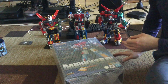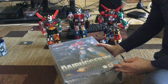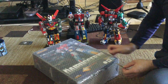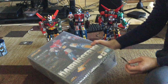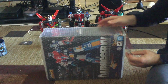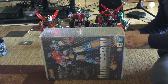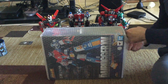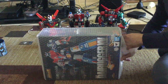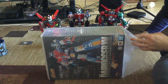I remember I had the Matchbox Voltron. When that came out, I begged my parents to get that one, and it was like $70. It was hard to get. I kept calling Toys R Us. We just couldn't get it. And I remember I got surprised, I think on my birthday. But one of my buddies had the Vehicle Voltron toy, and in school we used to play with the two Voltrons. When I was a kid, I was in love with Voltron, still am.